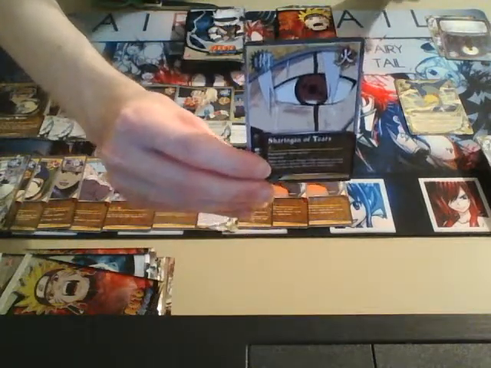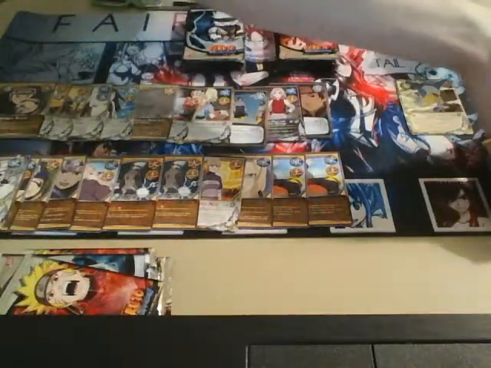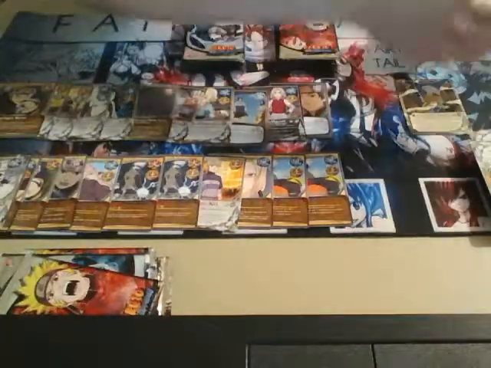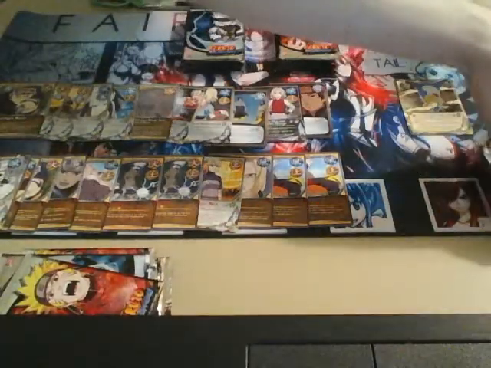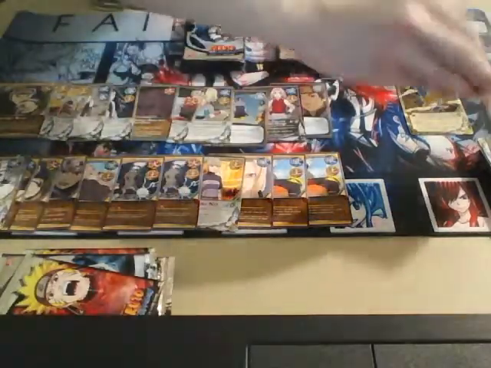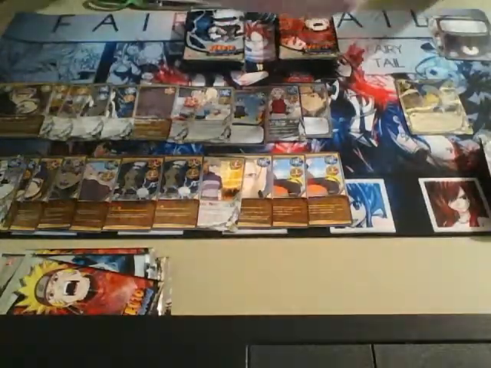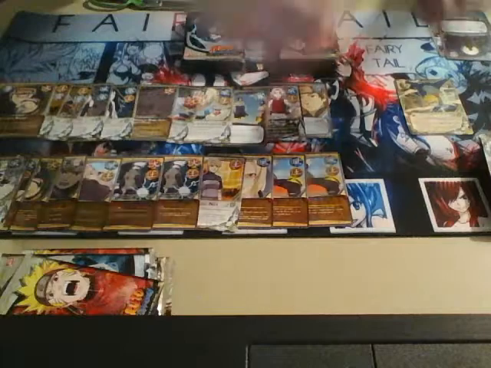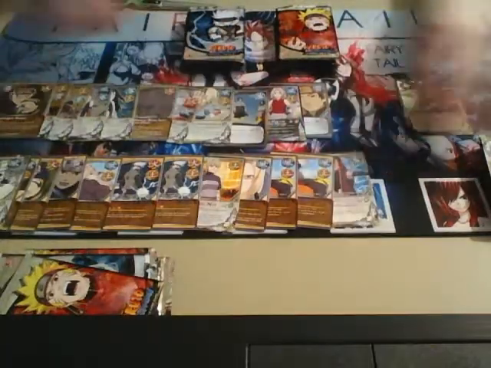Another Retreat. Sharingan of Tears. This is another banned common card. Another Kiba and Nakamaru. Gantetsu. Another Earth Style, Rampant of Flowing Soil. Rampant is Pig. Yeah. And Rengas are rare. He is absolutely terrible. And I have a ton of them.